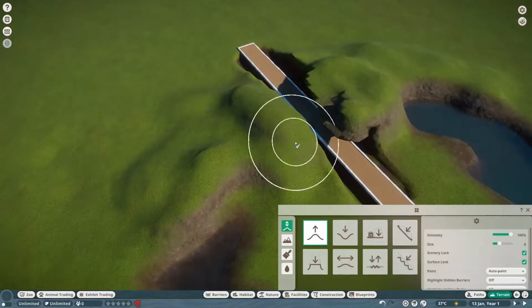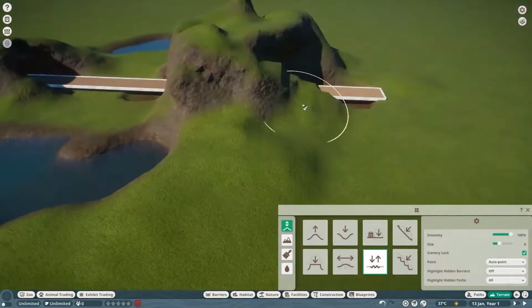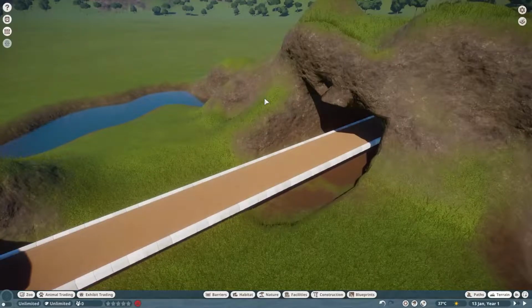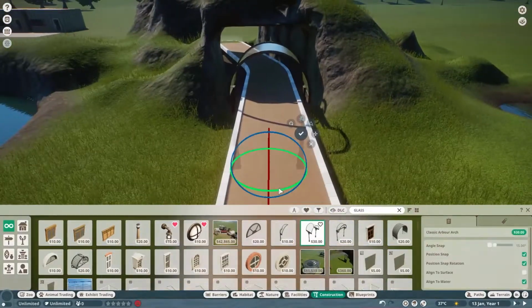There are obviously grizzly bears in the game. They're super cool. This is actually the first grizzly bear exhibit that I have built. I haven't built one in my zoos before, so this is very exciting. It's a pretty cool first episode.